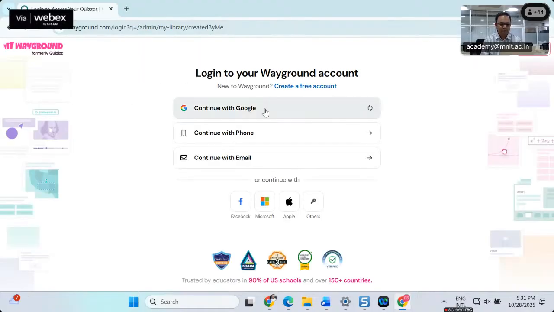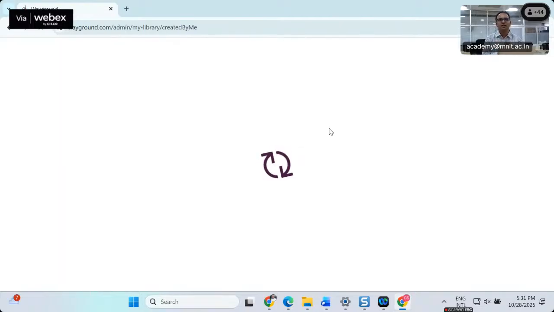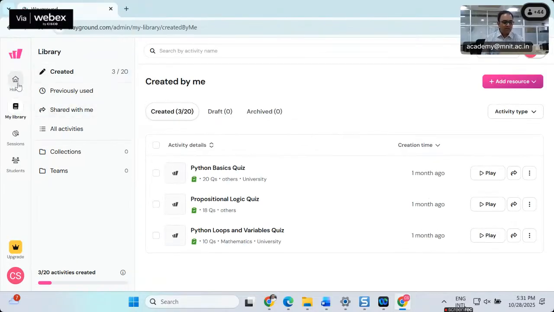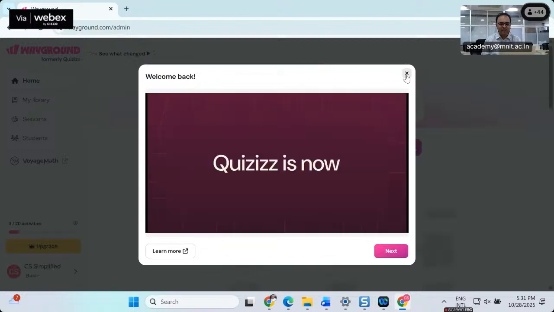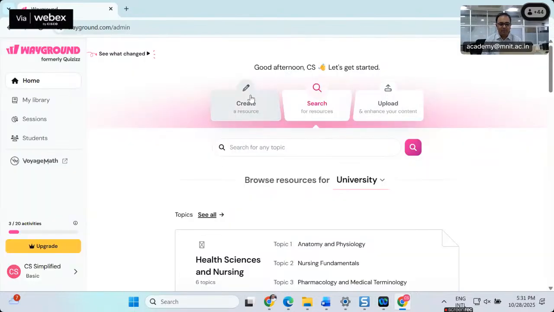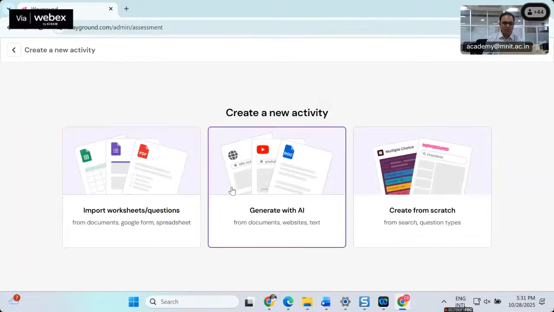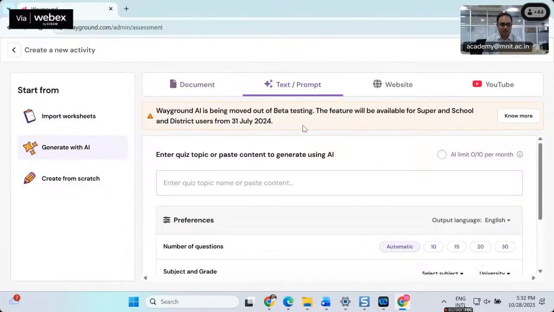Okay, let me continue with Google. So all you need is just one Google account, and in case, just like me, you feel that your quota is completed, then you can use one more account. Okay. So now I can just go ahead and go to home, maybe. And of course, just like our GPT store, here also you will get a store. There is one option of search, and now you will be able to.